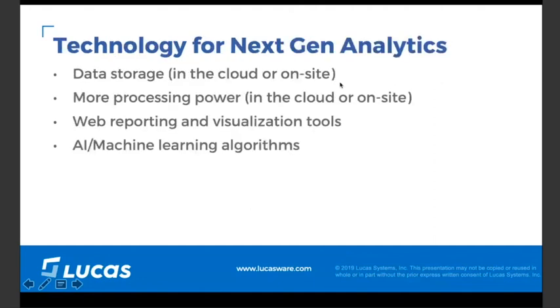Key technologies to address the analytics challenge. Storage today is relatively cheap and plentiful, so it's not a great challenge to replicate and store production data in the cloud or on-prem for analytics purposes alone. Likewise, processing power has grown tremendously, so it's not necessary to bog down production systems for reporting when you can essentially create an analytics system with more than enough processing power at a relatively low cost.